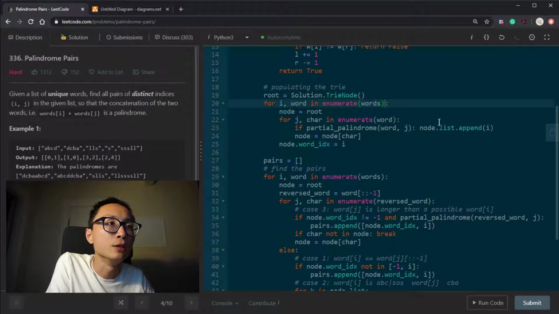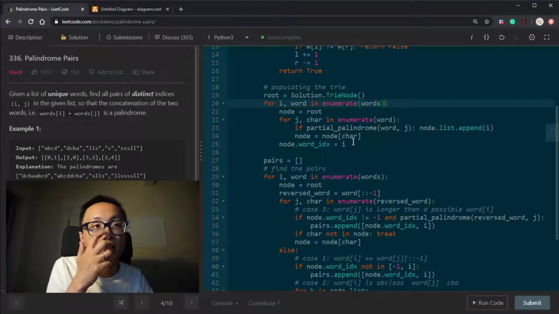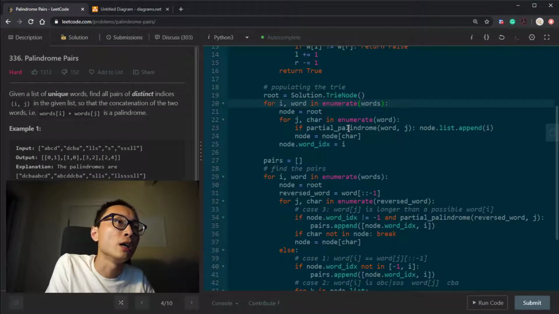For every character in the word, if it's not a node inside the trie, we create that node, establish the character to child node association, and advance through that newly created link. But before we do that, we test whether the residual string for this word from J and on is a palindrome.